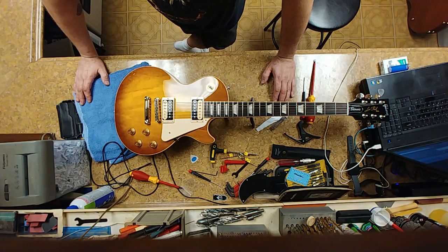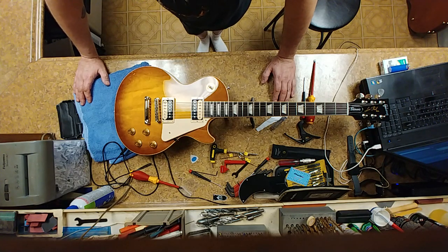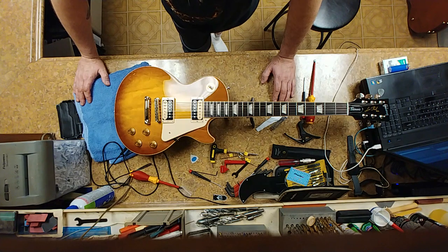And if that's the case, then I'll be buying more Gibsons in the future. As of right now, I'm liking what I'm seeing. If they're kicking up the quality control to make it better for themselves to sell their product, instead of overlooking certain things and letting them go out the door that way, I would be more of a future customer of Gibson. So there you have it, folks. That's my story, and I'm sticking to it.